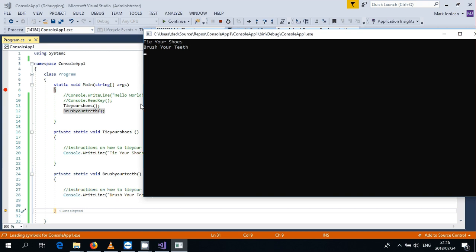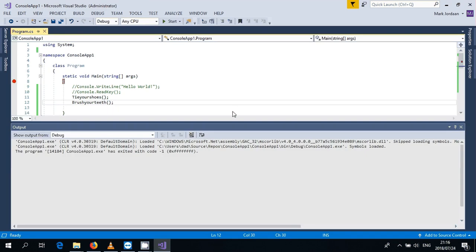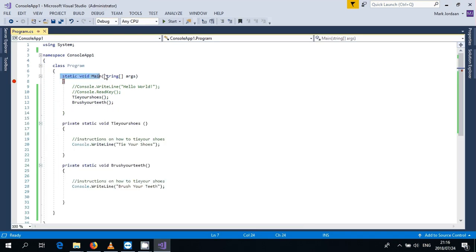So I've started my program here. It came in, executed that method, then executed this method. And that's all programs ever do. They come to the start part. Any game that you've ever played, or Microsoft Word, it's gone to the start point and then executed every one of these methods.